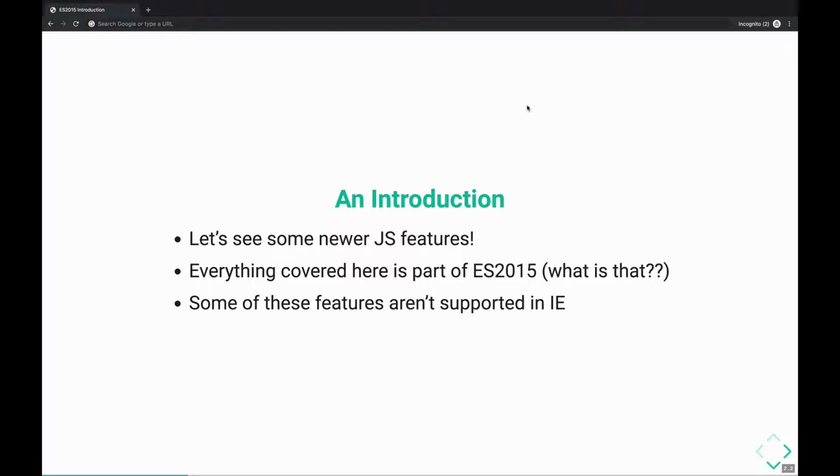Even if you just want to look at code that someone has written in the last year, if you don't know about these features, it might look like a completely different language. You might not recognize it. Not to scare you, most of these are pretty straightforward and easy to learn. And again, they exist to help developers. They exist to make developers' lives easier.